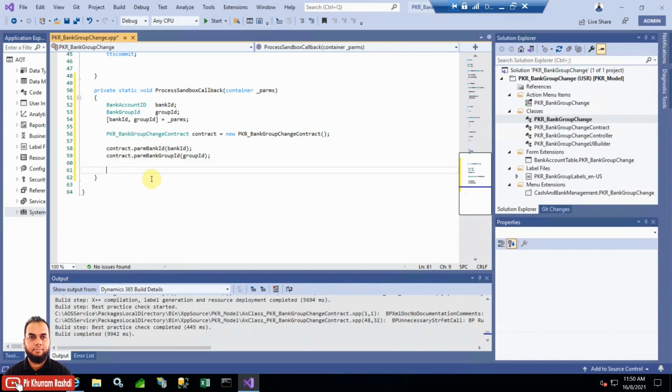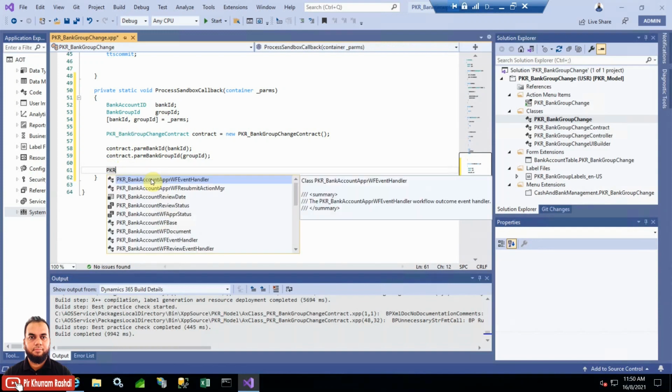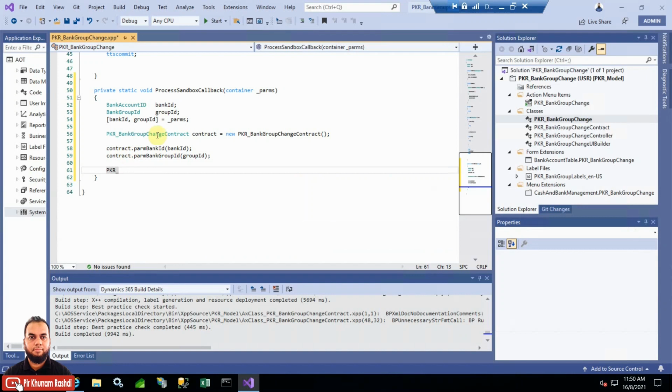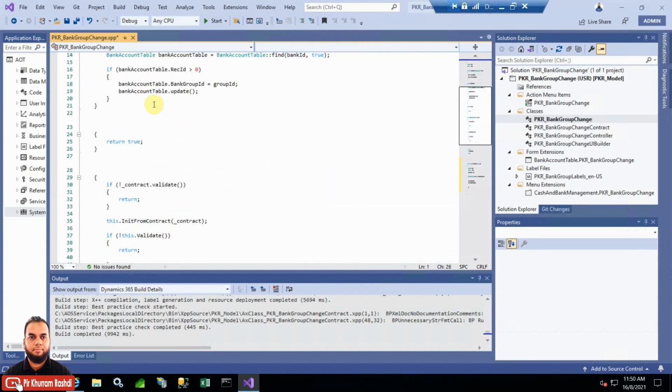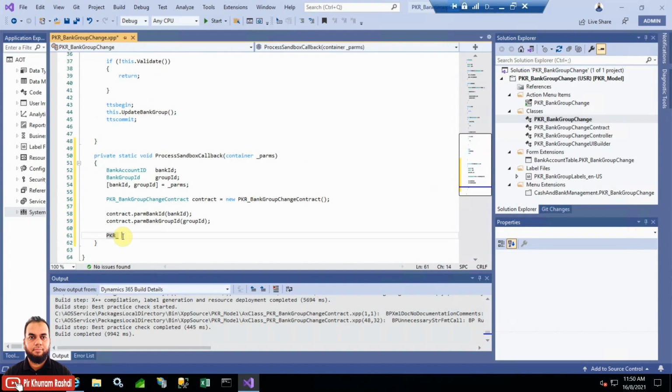Now you just need to declare the class, which is the same: bank group change.